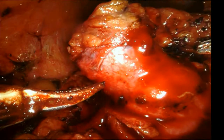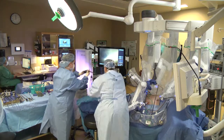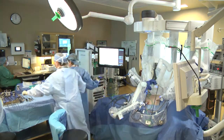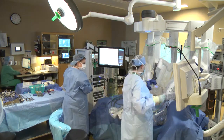Okay, so let's have the scissor back. Let's do one more wipe, and then we'll get ready to clamp. Part of our checklist or our routine is that we pause for prayer. I say P4P, and everybody in the room knows what P4P means. It's not pay for performance. It's pause for prayer. We just say a small prayer before we go on clamp that everything goes well.